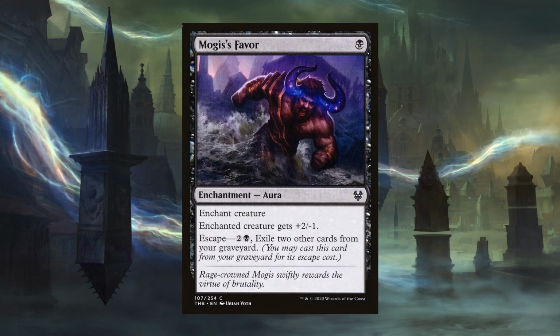Mogis' Favor is a brand new card from Theros Beyond Death. It's a black aura enchantment for 1 mana that gives the enchanted creature +2/-1. It has the escape ability, so it can be played from your graveyard by spending 3 mana and exiling 2 other cards. This is a multi-purpose card, mostly good for repeatedly removing enemy creatures with 1 toughness, or sometimes for slapping on your own creatures to try to win faster.